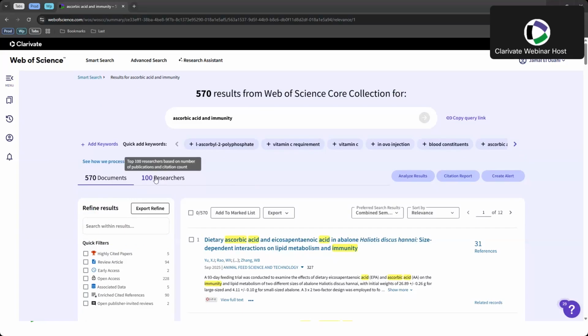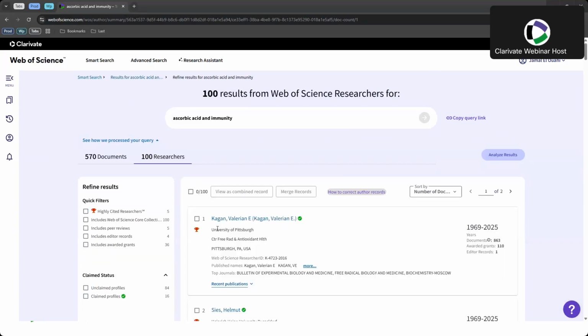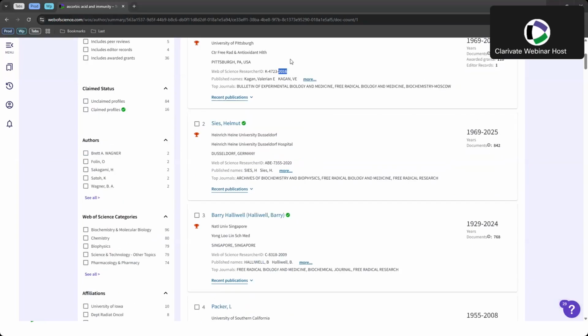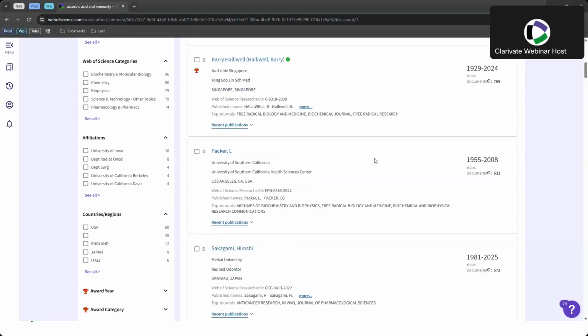In research, and as I said, it provides documents up to 100 profiles. So if I want to see the profiles, okay, they're sorted by documents. These are claimed profiles. This one has been claimed in 2016. Well, I mean, the ID was created in 2016, claimed a little bit later when we released the profile management here in the Web of Science.